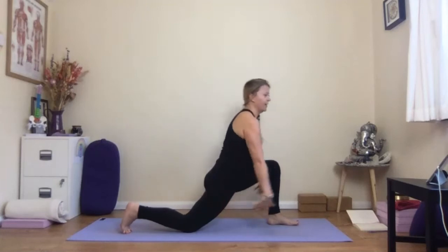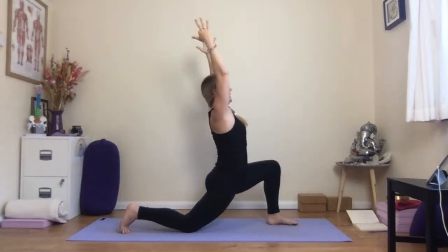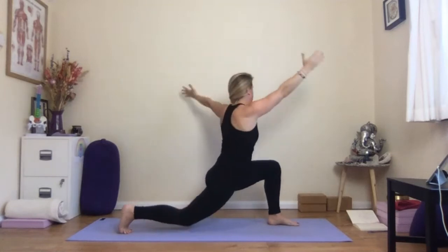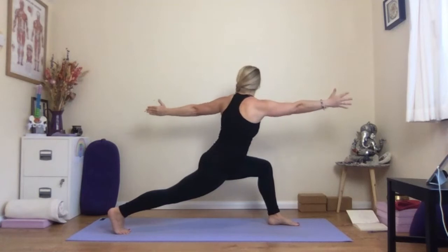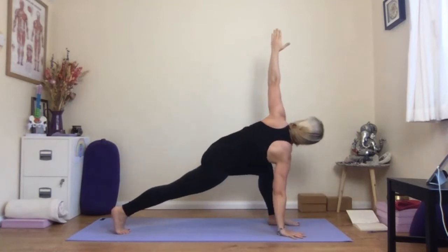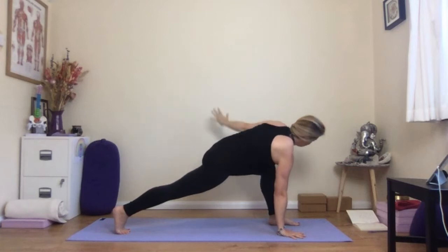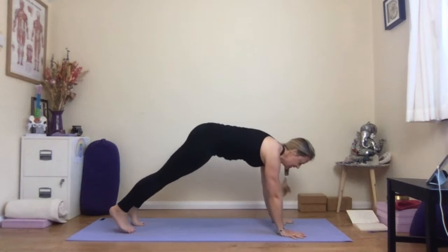breathing in, arms coming up, lifting all the way up. This time tucking the right toes under if you want, sending the right heel back, twisting. Right hand comes down, left hand lifts up, stay in the twist. The more you turn the rib cage, the more stretch for the glutes. And then bring the left hand down. Step back, find a plank position.